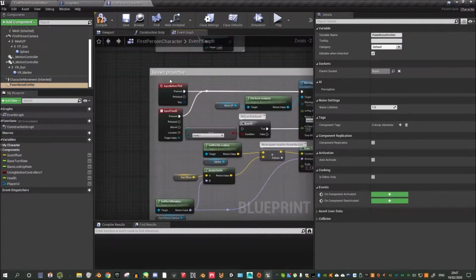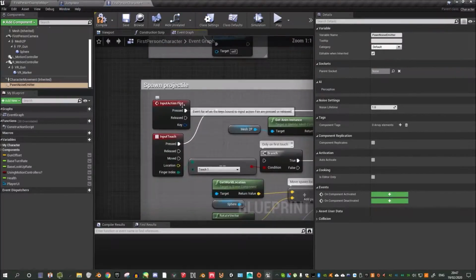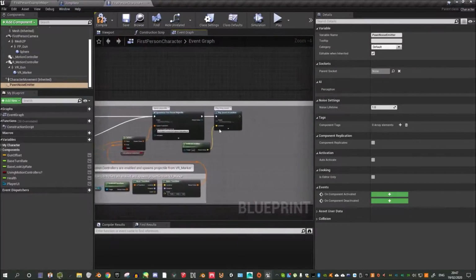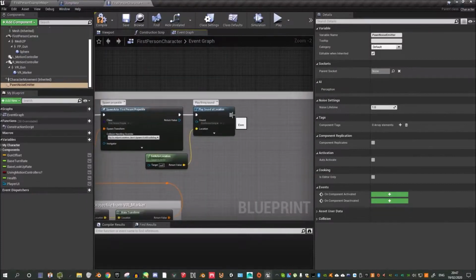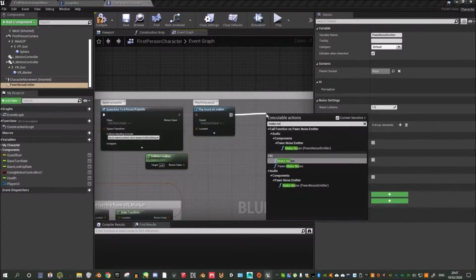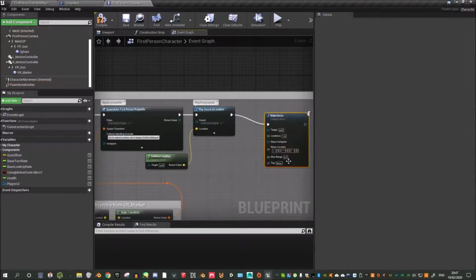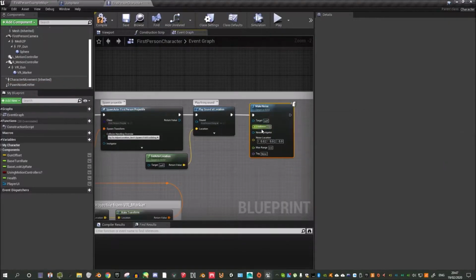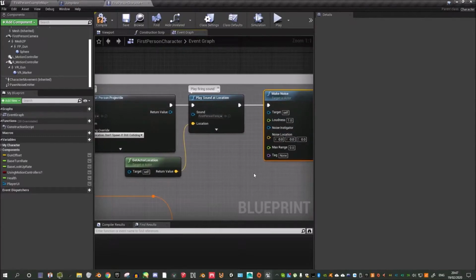It's about here. Spawn projectile, we can see fire. I'm going to go to the end of this and I'm going to drag off this and type make noise. We are going to go with this one. We can leave it as it is. We could even add in the noise location if we want, but this should work.